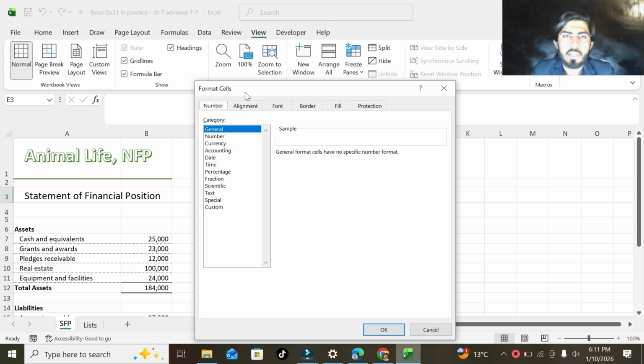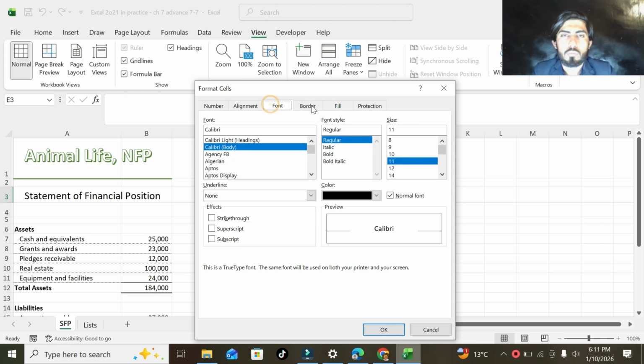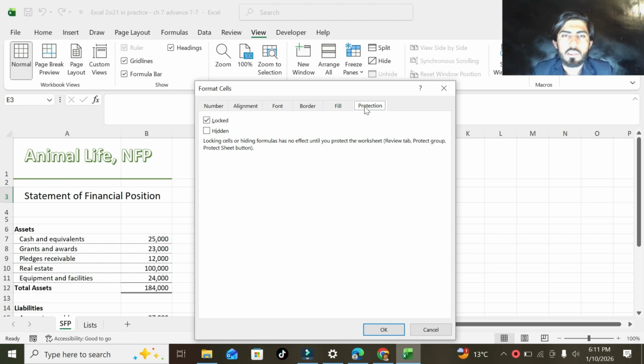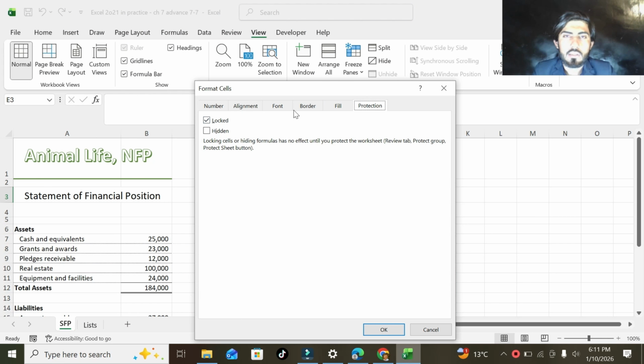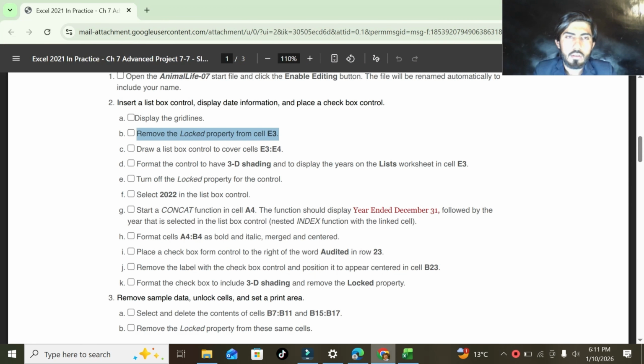We have 5 tabs in the Format Cells dialog box: alignment, font, border, fill and protection. What we need to do is unlock the property from cell E3. So unlock this and just click OK. I have removed the lock property from cell E3. Now I am going to do the next part, that is part C of question number 2.